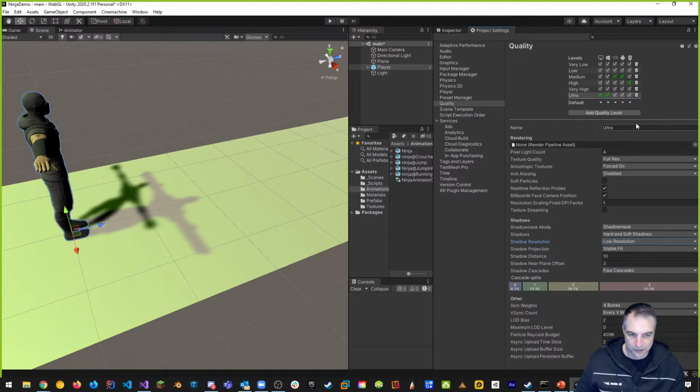Take a look at the quality index as an example for different kinds of hardware. If I'm looking at a Windows machine, we're thinking about Ultra. But if I'm looking at an iOS or Android device, we're looking at medium. Whereas WebGL, on the web, we can probably do high. So that is different levels of shadow resolution depending on the platform. So here we're at high, and some video cards can handle very high.